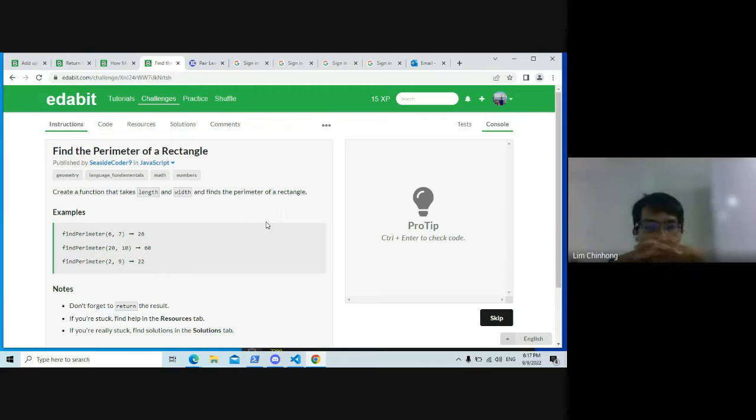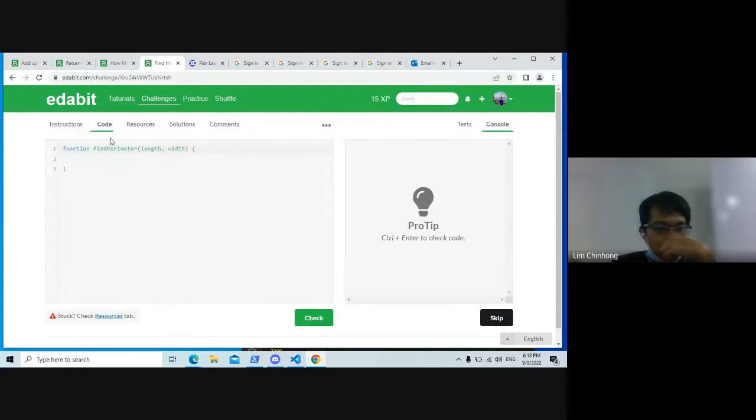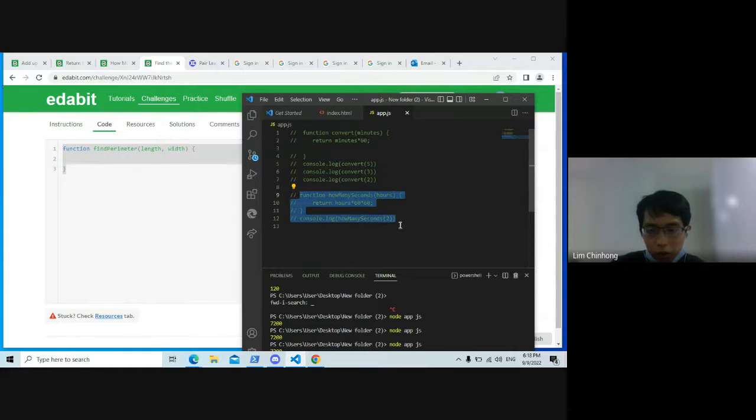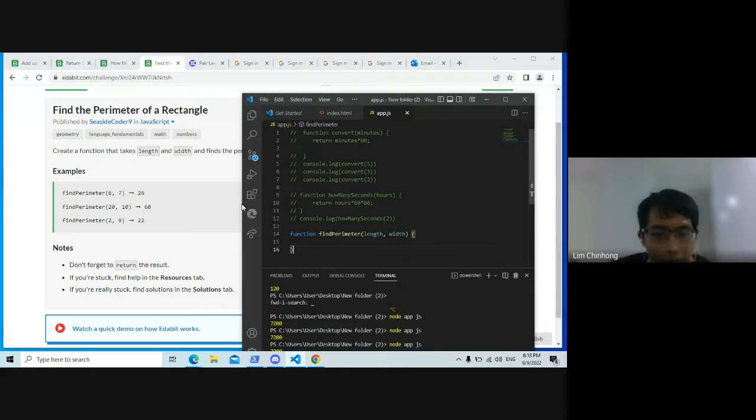Find the parameter of the angular scalar function, take length by the parameter of y, taking the function take length by.